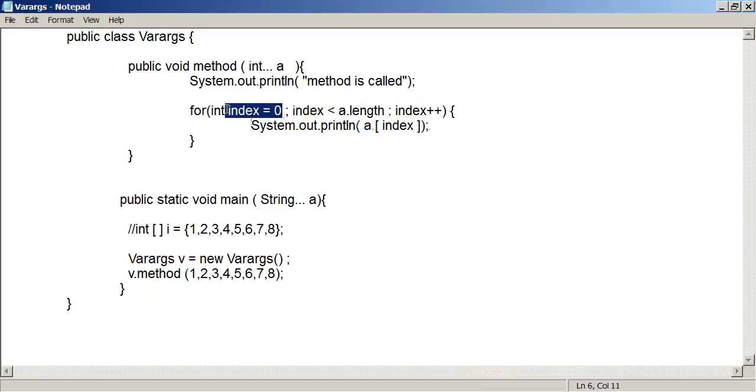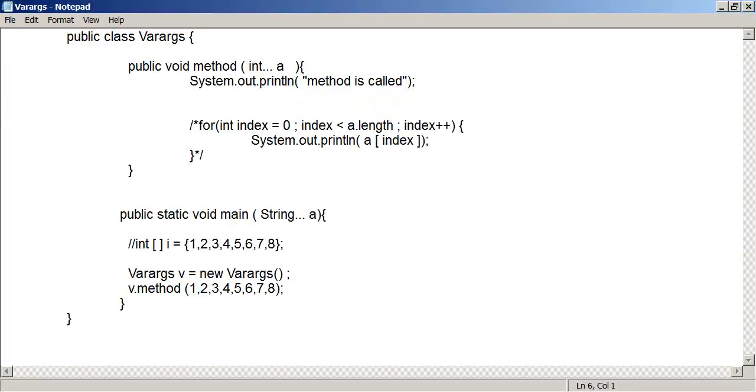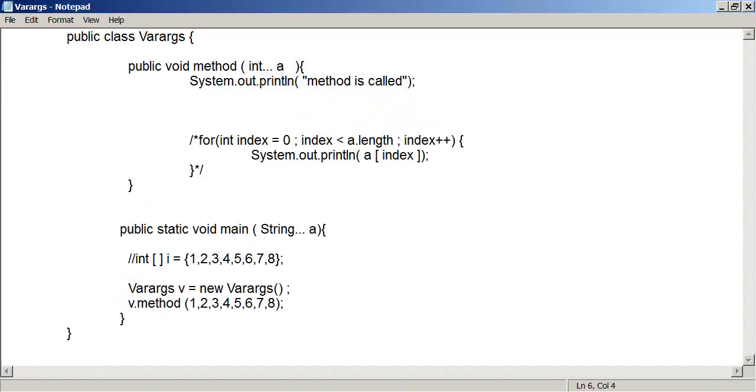Huge logic. I myself am writing the index position, and myself I am checking the length. I am getting the length, and I am increasing the index each time, right? So instead of doing all this complex logic manually, initializing the index with 0, getting the data from that index, then increasing the index, there is one more alternative given.